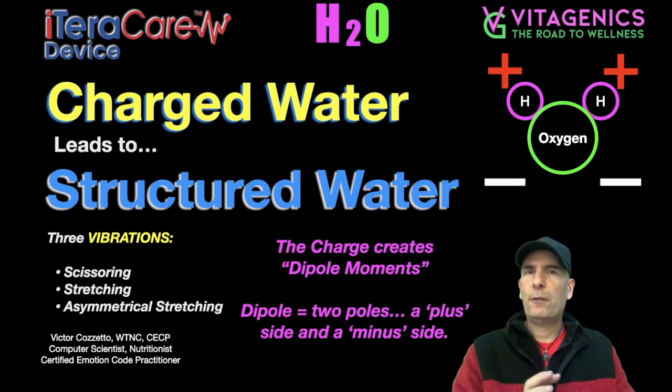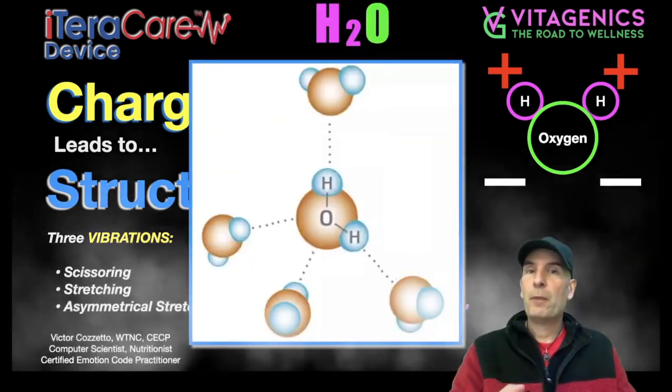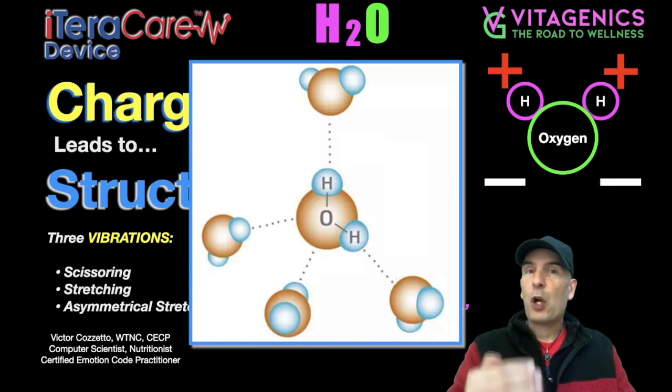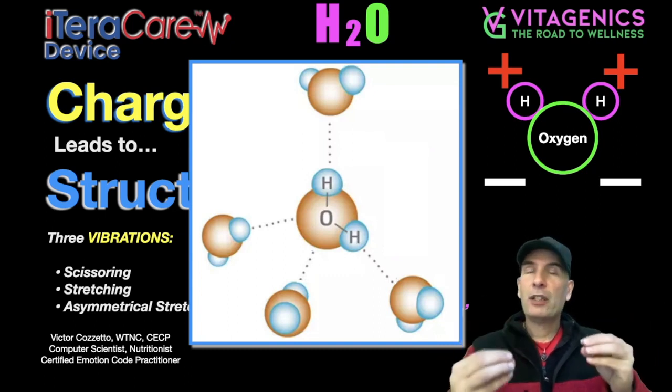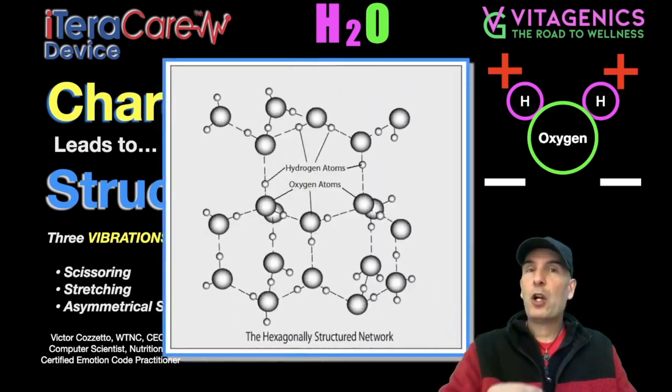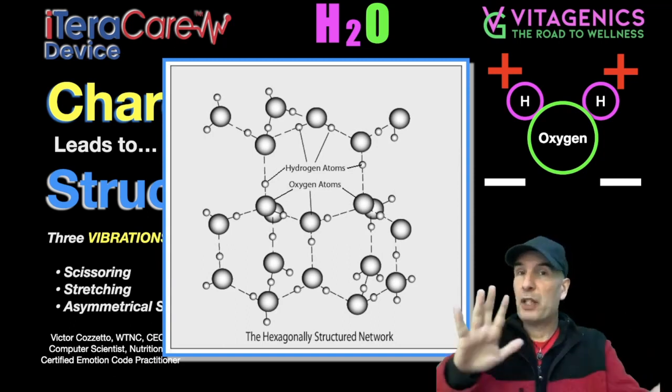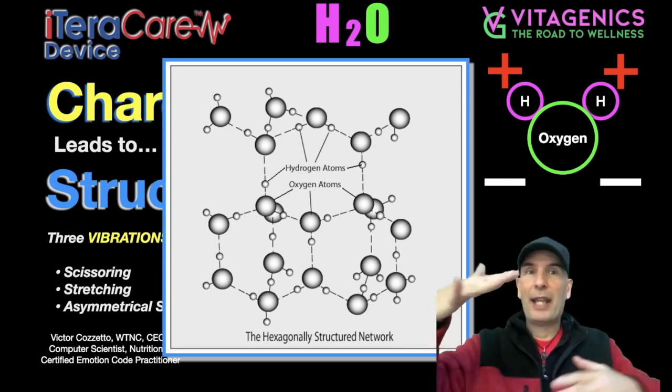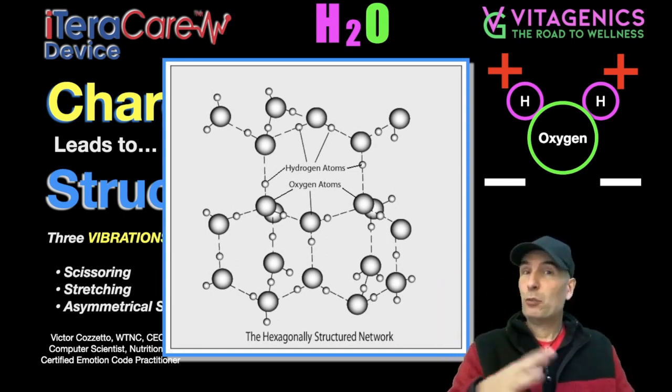It's a very general kind of thing in the space. General and yet also quite precise, because as you do this, as you create it with a really good charge, you'll start to see this happen. You start to get hydrogen bonds. And so you'll see here, you've got one water molecule then surrounded by other molecules. And the positives and the negatives, they start to line up. They start to line up, and then if you give it enough charge and you keep going, you start to get these hexagonal shapes. In 3D, you start to get these hexagonal shapes and layers that are all connected. And it's a really pretty cool thing.